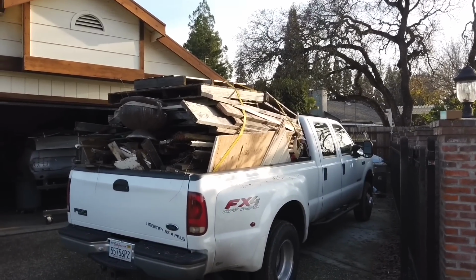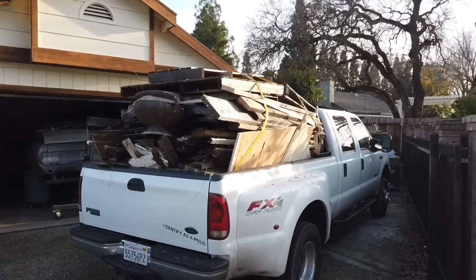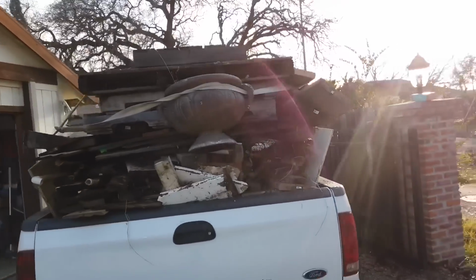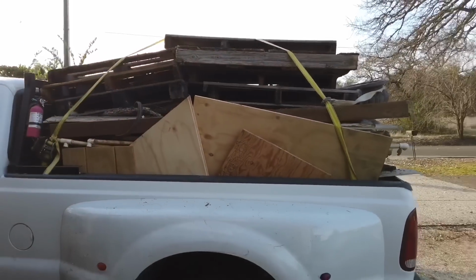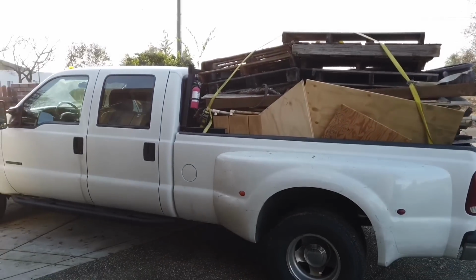If one of these days I eventually need it, I'm just gonna go to Home Depot or Lowe's and pick up whatever I need, because this is how hoarders begin. They start putting little things away because they might need it one of these days on the rainy day. And I don't want to be one of those guys.